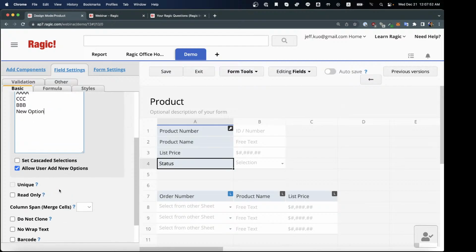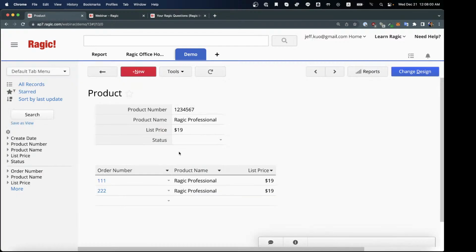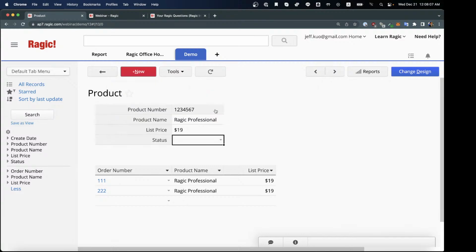Is there any way to make it sort? For some reason, I remember we have something like that to automatically sort these options, but I forgot. Where is that? Anyway, I'll check with our development team. Maybe we don't have this yet.